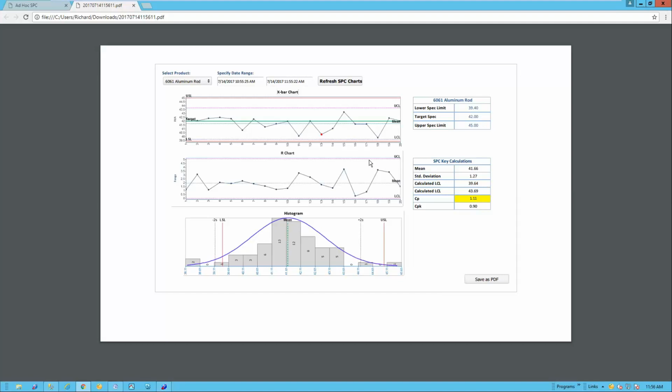I really think it's a great add-on to any Dream Report installation. As I said earlier on, the real benefit of using Dream Report for your SPC reporting is that you can combine data from completely different and disparate data sources that were maybe logged in different formats, in a PLC, in a CSV file, in a SQL database. Bring it all together, contextualize it with your other quality or maintenance or process data in your reports, and really get a real understanding and the implications of the different factors that are on your product and process quality.